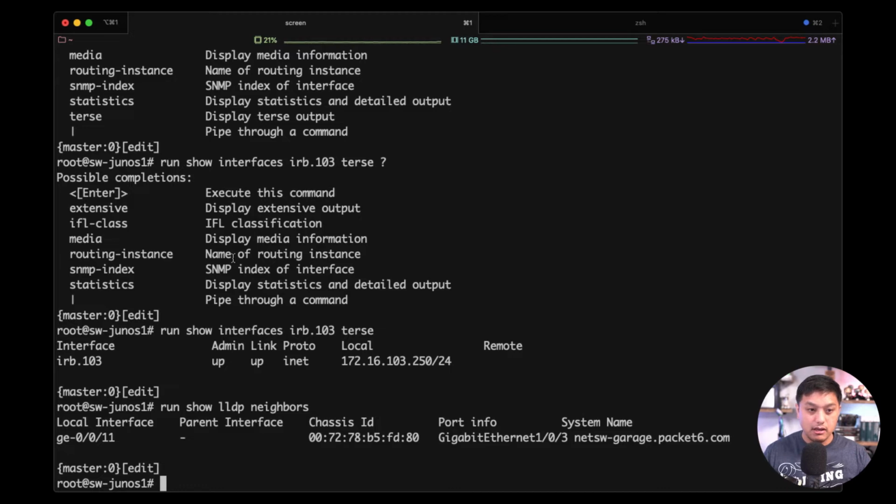Is there any other detail we can get out of here? We can do detail. So you get some traffic statistics out of that. That's great. There's also, I think, extensive, which shows you even more detail. And let's see what else we've got here. Display terse output. Sure. So that's a good way to see it. It's admin up, link is up, protocol is IPv4, and that's our local address. Great. So what I do want to show you is it is connected, uplinked to my Cisco switch right here on an Ethernet port. So, oh, shoot. Always forget to share. Let me do that again.